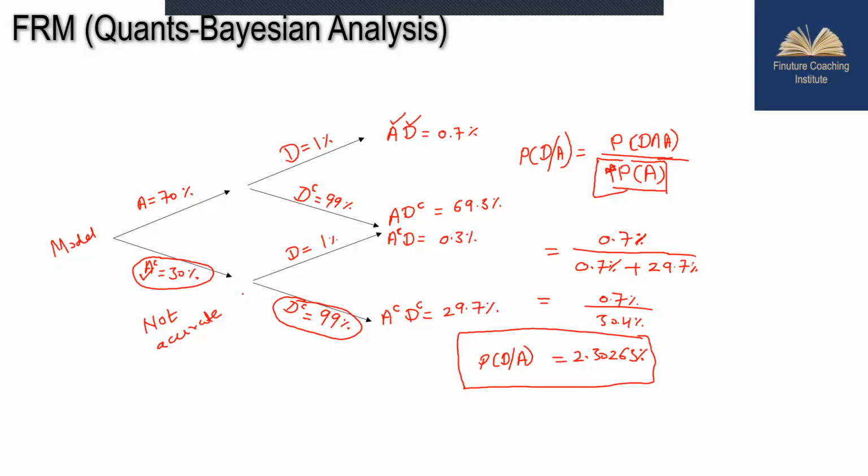So this is a key information that you have to factor in, that model is not accurate, and when model is not accurate, it is predicting a survival, you end up getting a default. The probability of that is 29.7%. And so these are the two. So in the Bayesian formula, in the denominator you have the exhaustive events. So for these two, this is a tricky part. Usually this is a test area. How do you model the situation? Otherwise, you will know the complete process how to solve it. But yeah, this is something which you have to factor in.